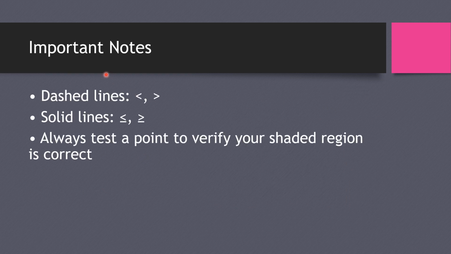Note important things that we need to keep in mind. For the dashed line, use less than or greater than, and for the solid line, use less than or equal to, greater than or equal to. Always take a point to verify whether your shaded region is correct or not.